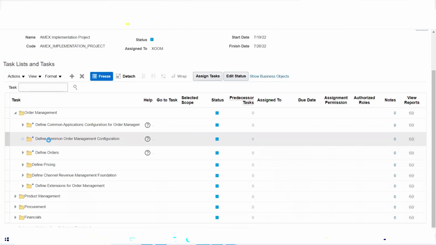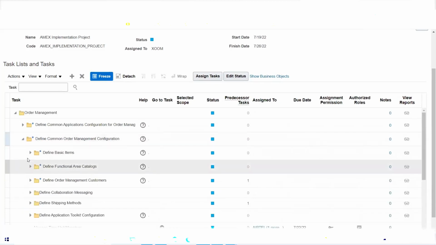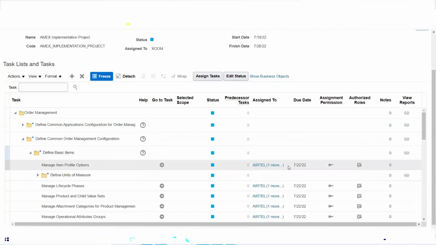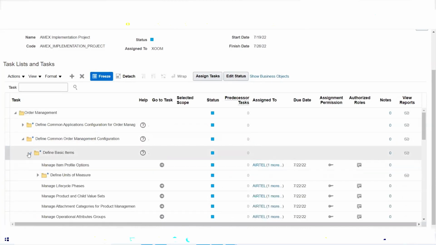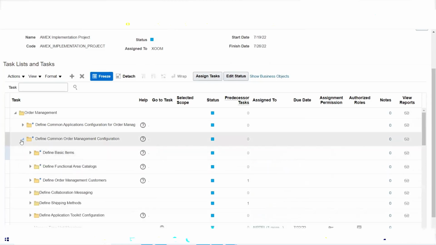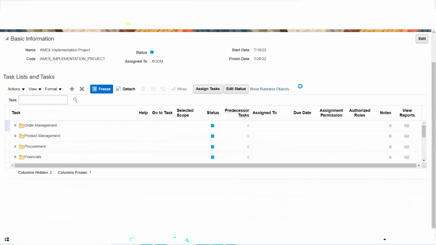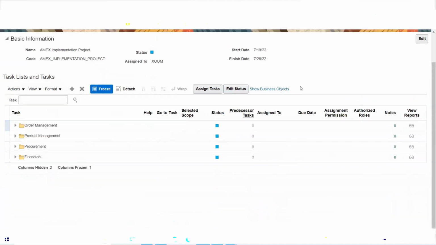You can go to define common order management configuration. Expand it. Here you can see only 2 users. Entire order management we assigned to 2 users. Only the order process related setups we assigned to 3. So this is how you can assign at the entire offering level, or for a specific option level, or a particular task list, or for a single task level also you can assign the resource.